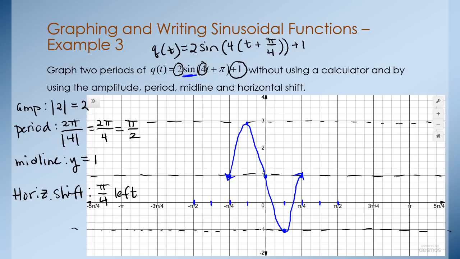In other words, let's see, actually in this case, pi over 2 was 1, 2, 3, 4, 5, 6, 7, 8 units. So if I move out 8, my value at pi over 4 in the midline turns into 3 pi over 4 in the midline. And then of course I'm also there halfway between and up above. So you'll get so comfortable with knowing what this sine curve looks like that you really won't have to do any counting. Okay, so that's what the function q of t looks like.